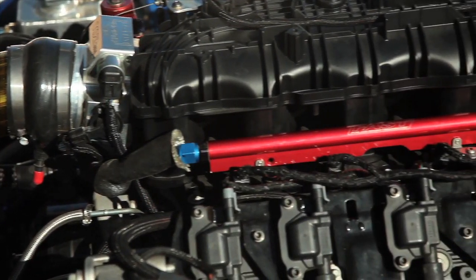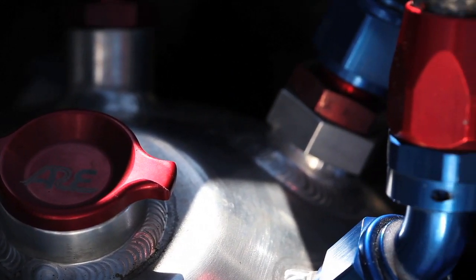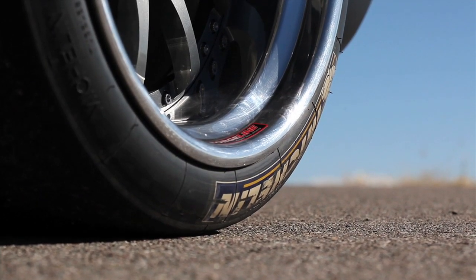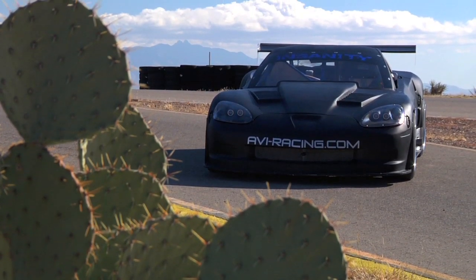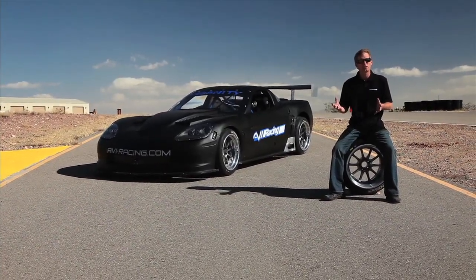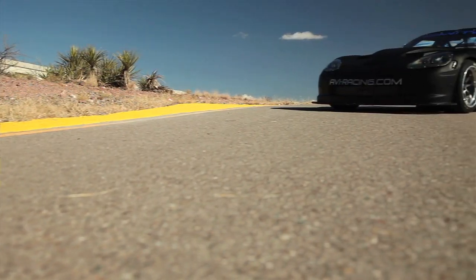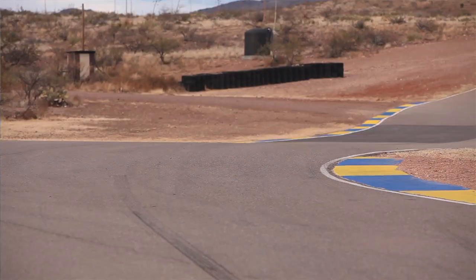Thanks to the ease of access, one man can change a clutch or a transmission in under an hour. There's ducting, cooling, tons of downforce, and massive square-stance 305-section slick tires. Most people think of a race car as a $250,000 to $300,000 World Challenge car. We wanted to develop a track day car for $60,000 — a fraction of the cost — that will compete with those cars.